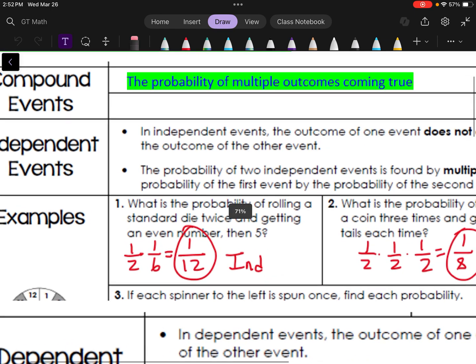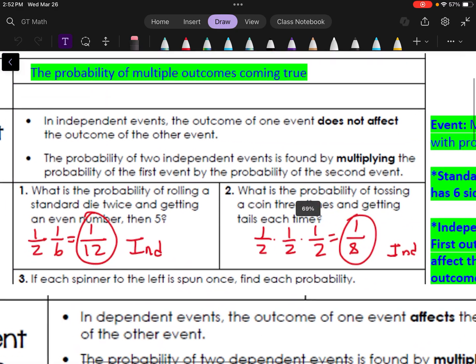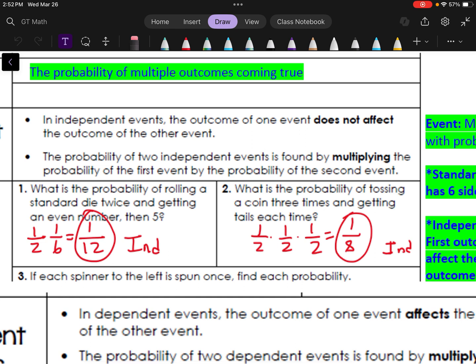There's the first one, which is independent events. Independent events are where the outcome of the first event does not affect the second event, or the second event will not affect the third event, like rolling a dice. You have a 1/6 chance of getting a 1, right? When you pick up that dice and roll it again, those odds, theoretically, stay the same, 1/6 every single time. If you take something out of a bag and then you replace it, your odds don't change.